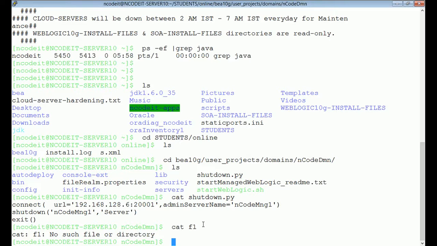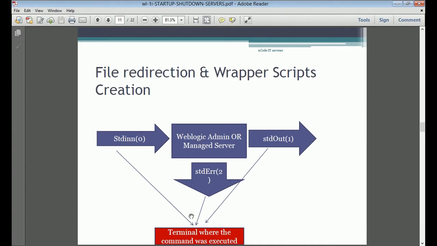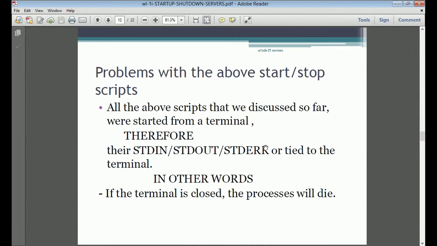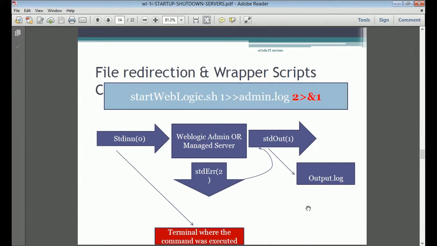Now instead of using those default redirections, we can actually change these lines. It means you can redirect to whatever files you want. Let's say, for example, something like this. What we are doing here is, standard output, I'm sending it to a log. I'm not sending it to this red box anymore, the terminal where the command is executed. So I will see the standard output in a different log. And standard error, I'm sending it to wherever standard out is going.